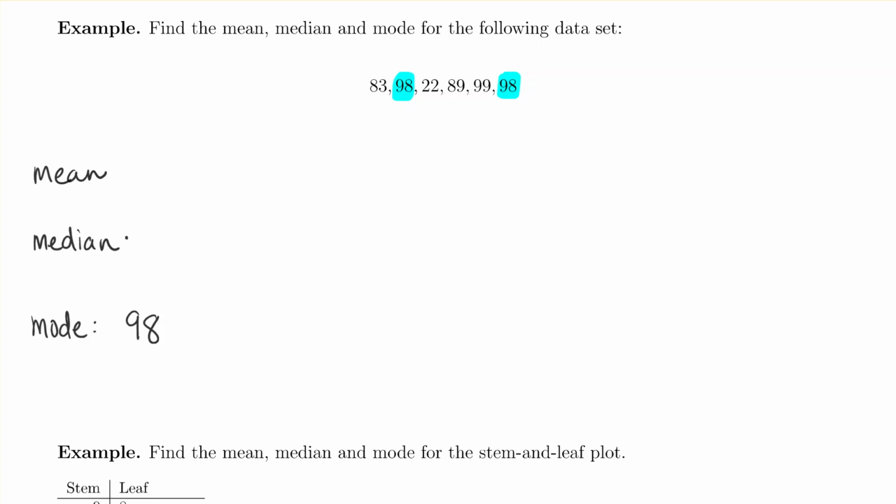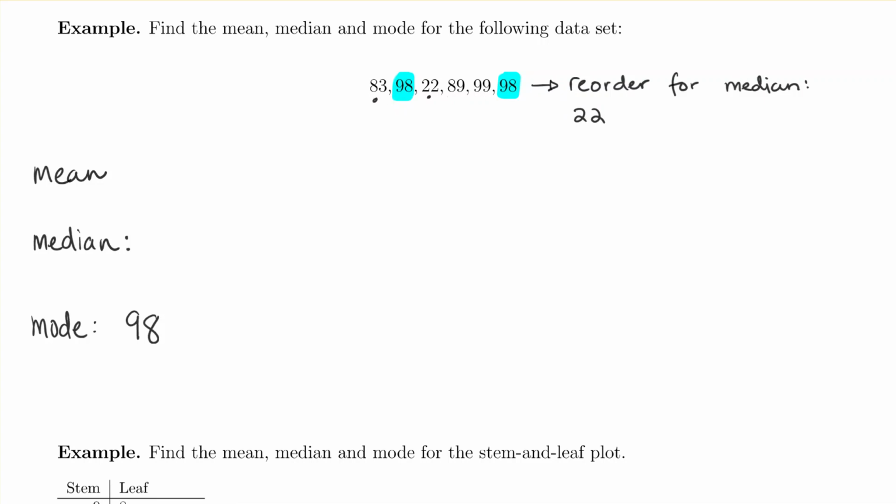Okay, next up for median, if I want to find that, keep in mind median is the exact middle digit only if your list is in order. So right now this list is not in order, so I'm going to immediately reorder for median. Okay, and we've got 22. Once I've listed it, I'm going to put a dot so I don't write it again.